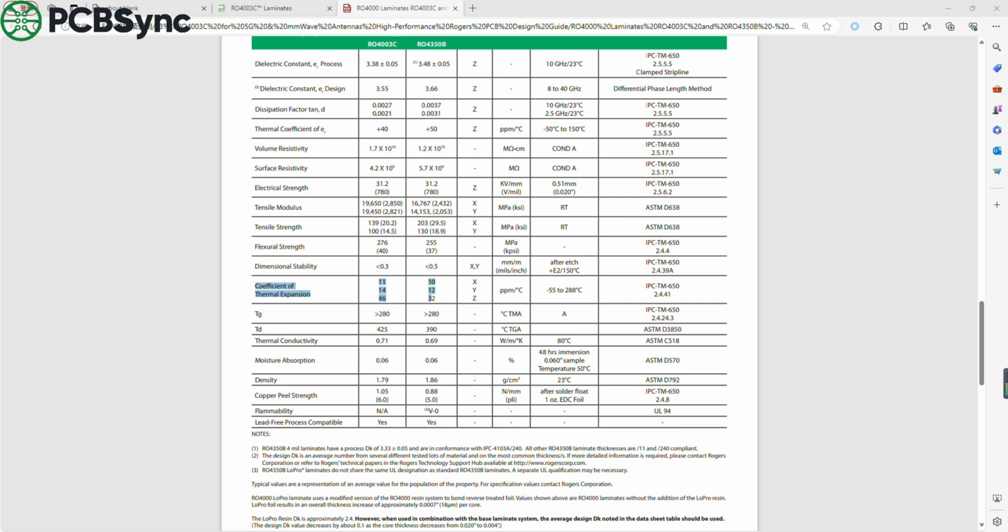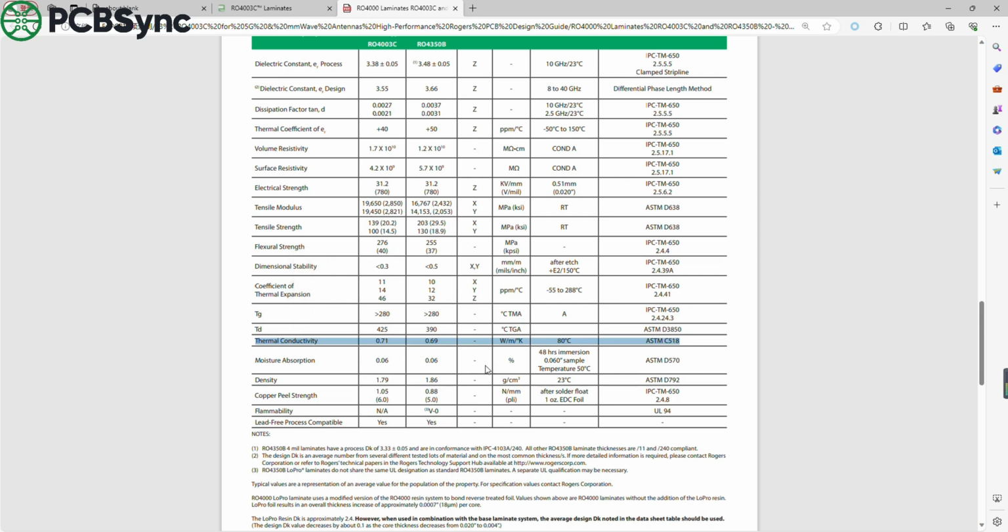For PCB reliability, special attention should be paid to the CTE value in the Z-axis, because when the board is heated it expands along the thickness direction, and the degree of expansion of the copper in the plated through holes is different. After repeated reflow soldering and temperature cycling, excessive thermal expansion may increase the risk of via copper fatigue and cracking. Therefore, for multi-layer boards, thick boards, and high-layer millimeter wave via designs, you can't just look at DK and DF, you must also check the CTE in the Z-axis.